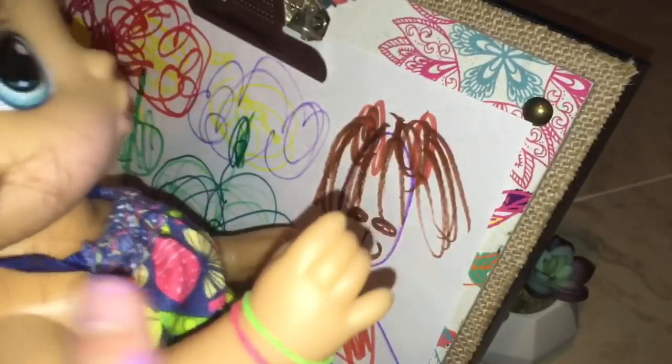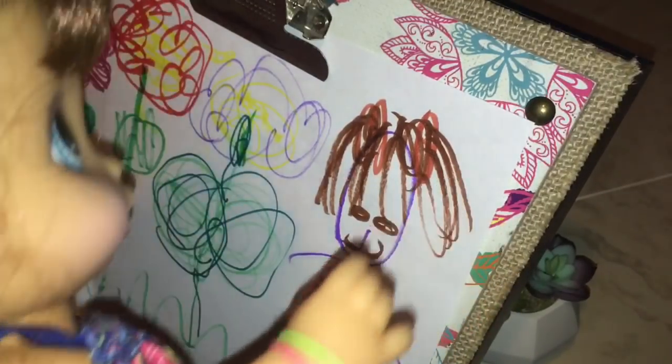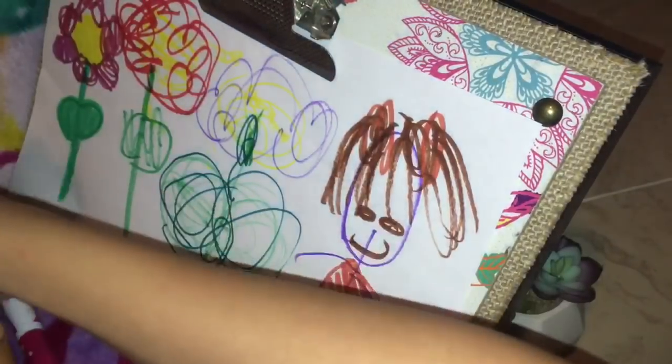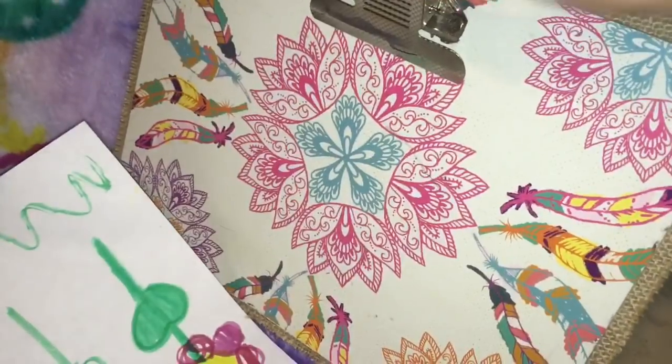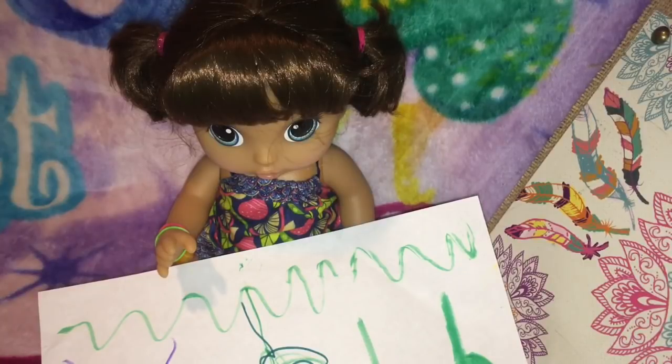Oh, you have purple skin? Yeah, I'm in the purple. That's weird. Yeah, no, I want to have, like, because I love the color purple. That's cute, though. I love the eyes. Yeah, and then they put my hair in pigtails. Is that pretty? It is so pretty. Wasn't that fun? Yeah. Okay, so I'm just going to take the paper off so you can take it home to your mommy and show your mommy. Yeah, I'm going to take it home and show her. Do you think she's going to like it? Of course she's going to like it.